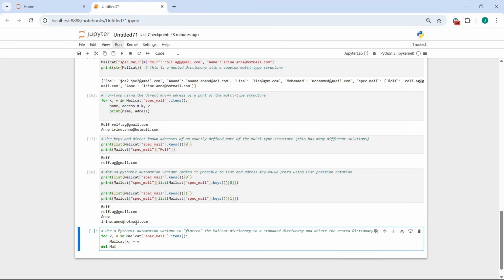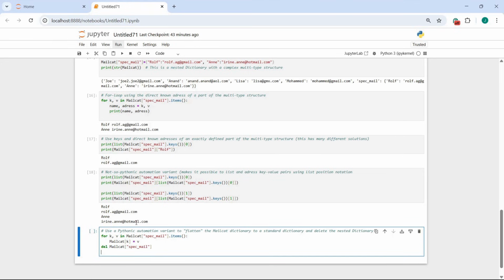And we will delete Mailcat spec mail. And we'll print the resulting Mailcat.